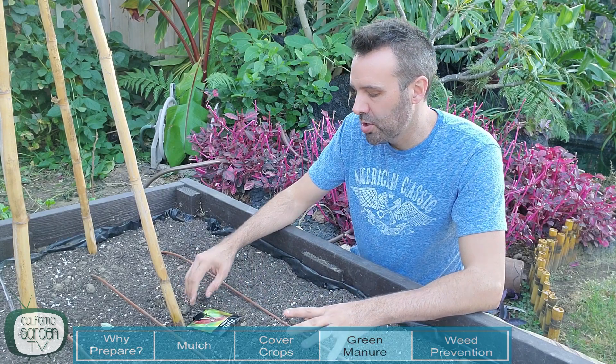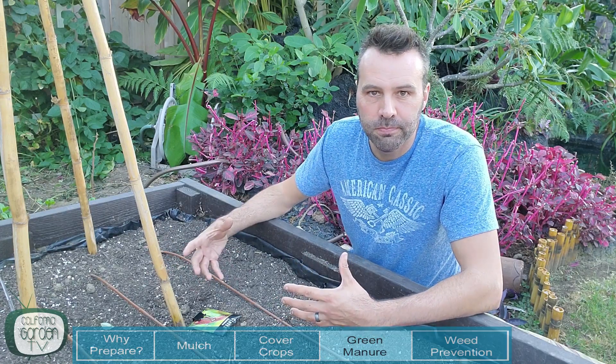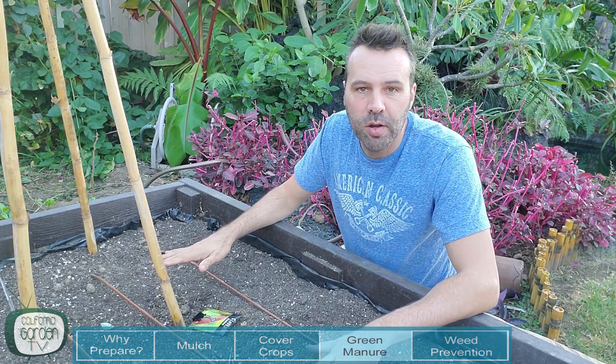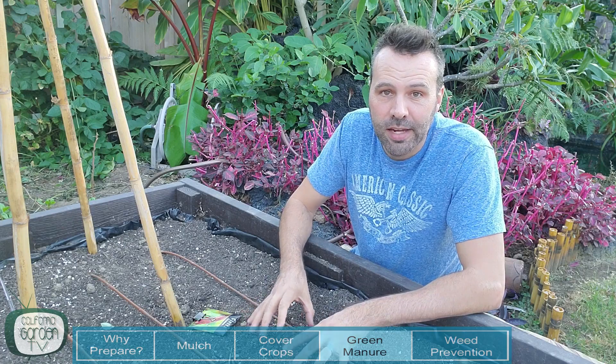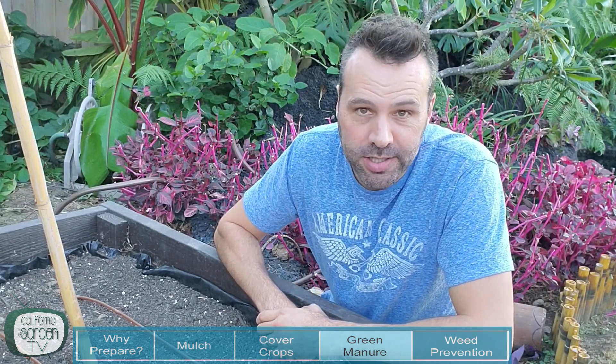So for me the options with the clover cover crop would be to cut it off at ground level once it starts to bloom, and then either compost it — put it in your compost bin — or let it lay right there on the soil as a mulch and decompose that way. It really is just a preference. For me, since I care about both a tidy garden and a productive one, it's going to go in the compost. And once I put that video out in spring and give you the full details of how that system works, you might join me with having a no-dig or no-till garden.